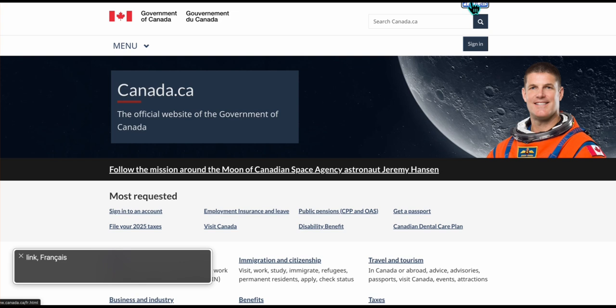Link. Français. End of list. Government of Canada. Image. Okay. So generally we go faster than this, but I'm just doing one step at a time so you can see what key is being pressed and understand it better. So again, it's Control, Option, which is the VO key, and the right arrow.